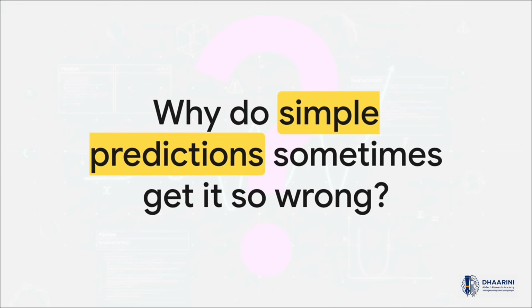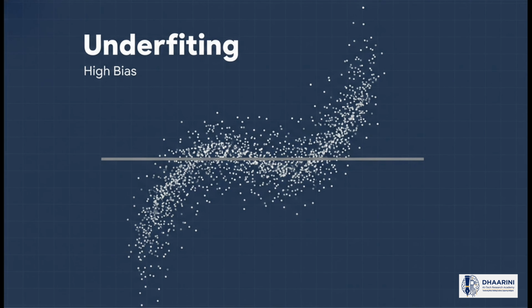Okay, think about this for a second. Let's say you're trying to predict a car's fuel efficiency based on how fast it's going. You plot the data, and it's not a straight line at all. It's a curve, right? Efficiency gets better as you speed up, but then you hit a certain point and it starts to drop off. A simple straight line is just going to get that completely wrong. And when your model is just too simple for the job, like trying to force a straight line onto that beautiful curve, well, that has a name. It's called underfitting. The model just misses the mark, leading to bad predictions because it fundamentally doesn't get the real story in the data. We call this high bias.